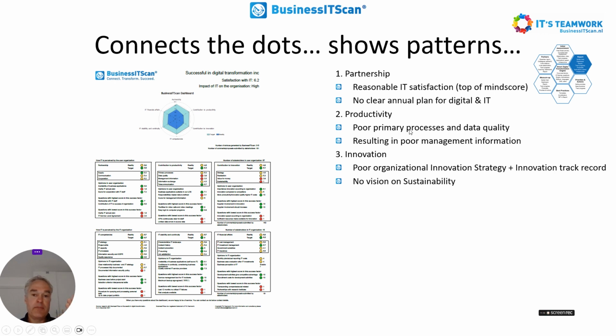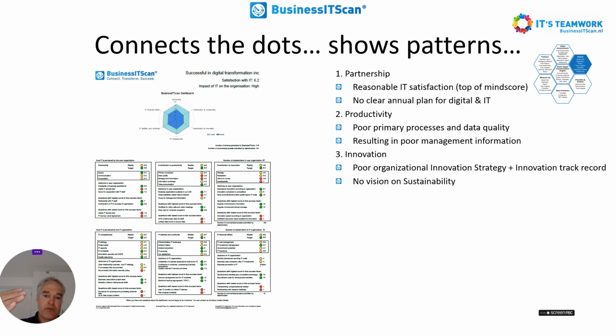In many organizations, we see poor primary processes and poor data quality, and that's not based on extensive knowledge. No, it just comes from the fingers, because all these colleagues type it into the platform anytime, any place, anywhere. And you can imagine that if primary processes are poor and data quality is poor, this results in poor management information. Well, then the clear recommendation is first fix this before introducing very expensive, probably big, innovative projects.